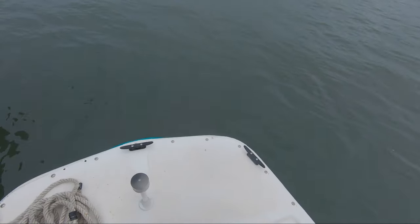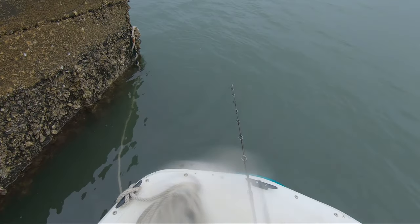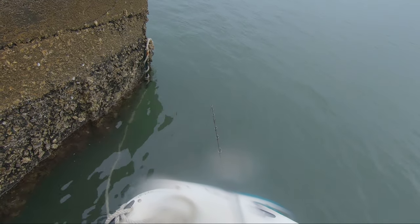So guys, these tautog, they're a cold water fish. This is about the southern extent of their territory. They mostly live up north and they like cold water, so that's why we fish for them in the wintertime.